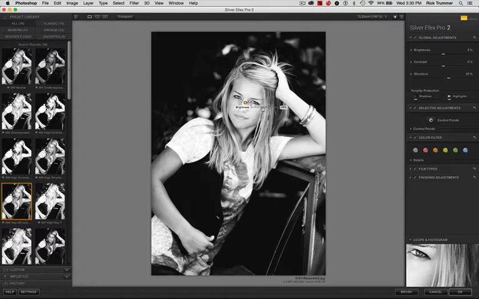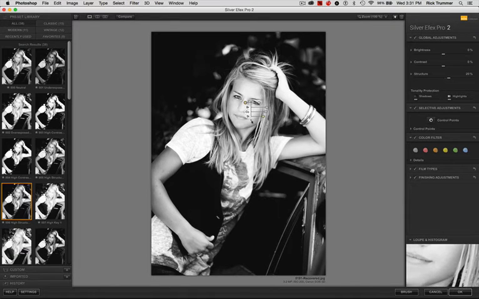The first one is your brightness control, so you can control the brightness of just that area that's inside there. Kind of cool. The next one down is your contrast, where you can control the contrast. And then the last one is your structure, where you can go in and work the structure again. Again, this is kind of the clarity filter of the NIK filters.